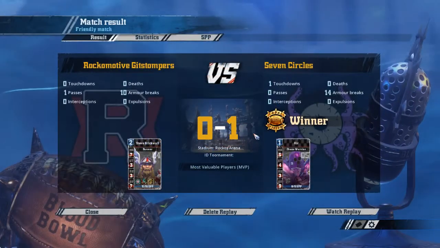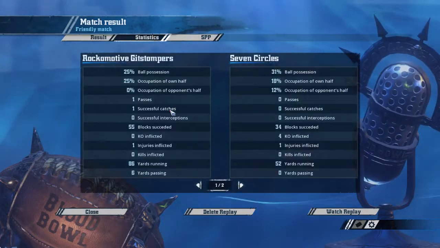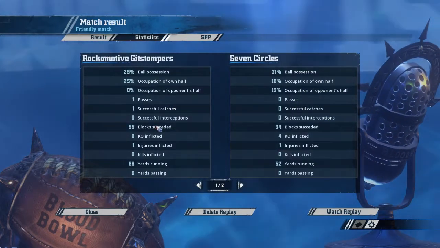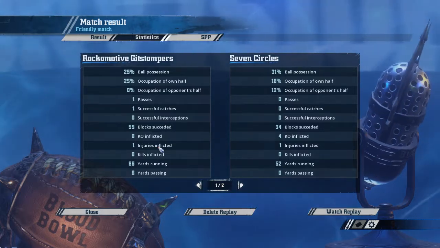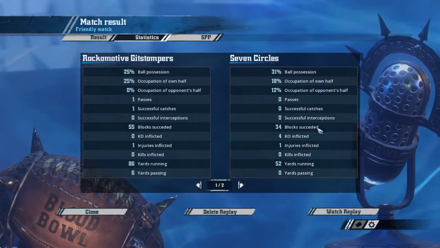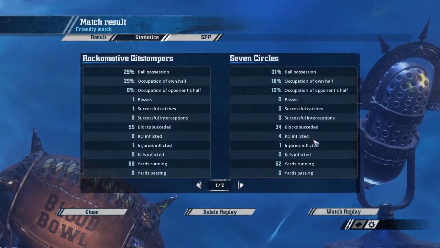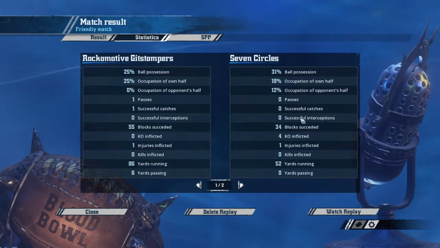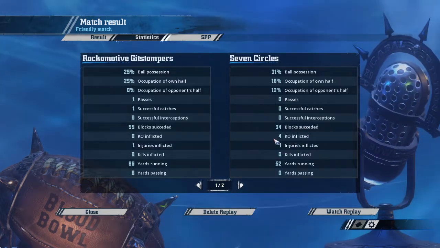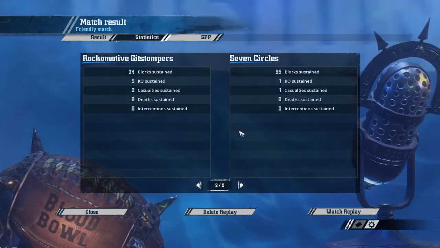So as I say, very lucky. I felt I was very lucky on the blocks, on the armor rolls. As you can see, 55 blocks to a single injury. That's unfortunate. 34 blocks to 4 knockouts, 1 injury. That's about right. I'd hope for more, but can't be upset at all with the result from that game. If anything, I'm worried about setting too high a standard for my future games.